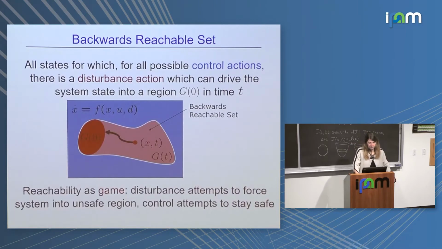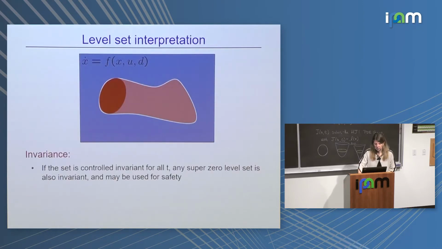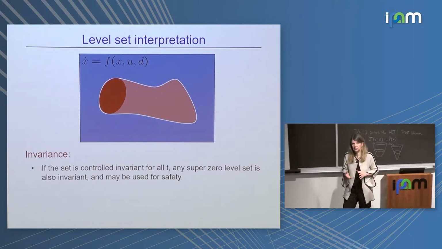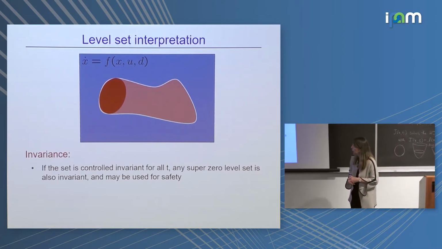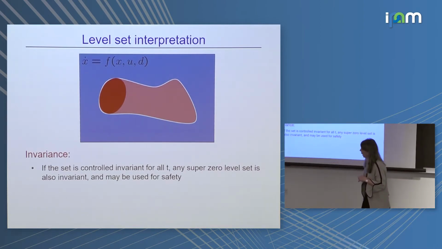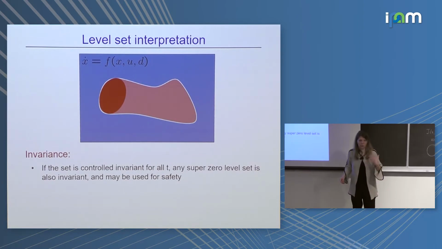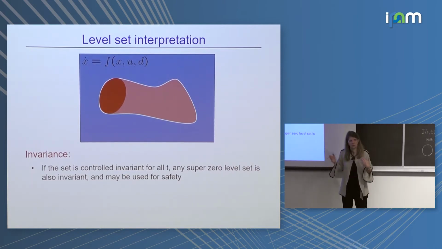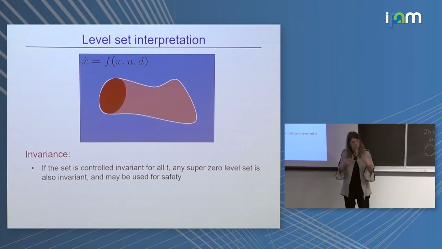Okay, so we talked about this in the first hour, the concept of the backwards reachable set as a game. And we talked about the level set interpretation. The new point I'd like to add now is this idea of invariance. So once you've computed that set, if you've actually solved over the infinite time horizon, you've got a function J of x, so it's no longer time dependent. And that means it's controlled invariant because regardless of the time horizon, you're guaranteed that if you're outside of that set, you're going to stay outside of that set for all time if you apply the appropriate control.